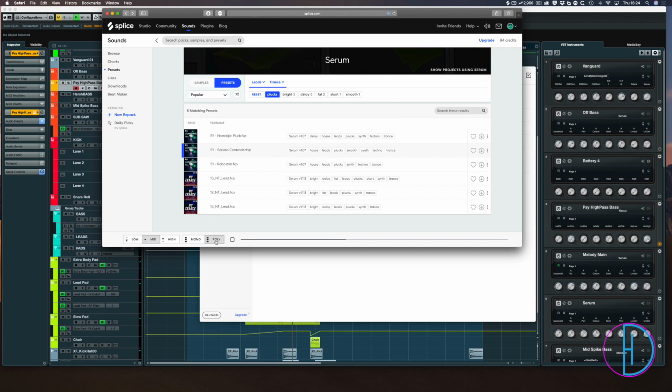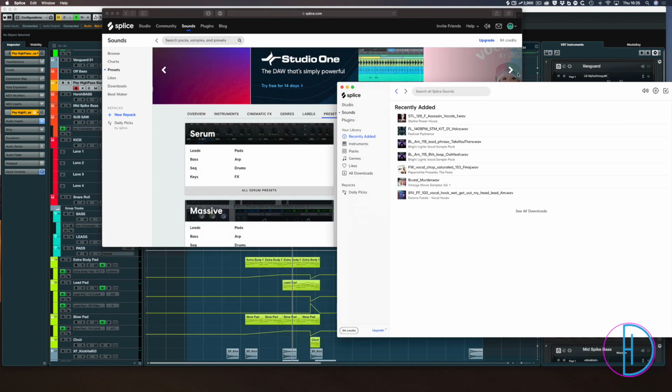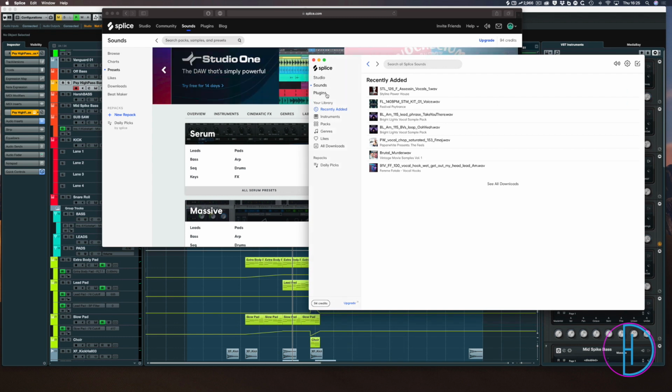So you can choose between mono or poly, high, low, mid. As you can hear, that's all it's given me for trance plucks. That's it. And to be honest, it's shite. It really is. They could do a lot better here, but hopefully in time it will get better. Yeah, so that's a quick look over the Serum site for sounds and then the plugin that comes with it.